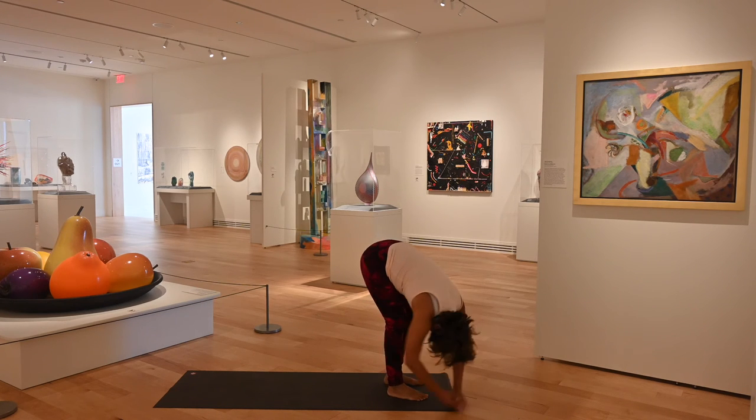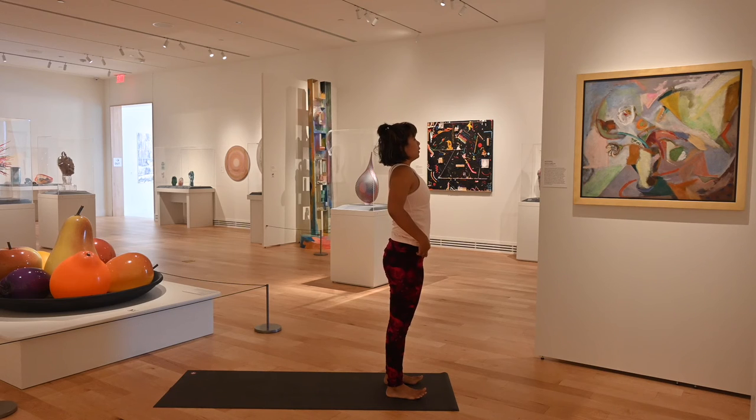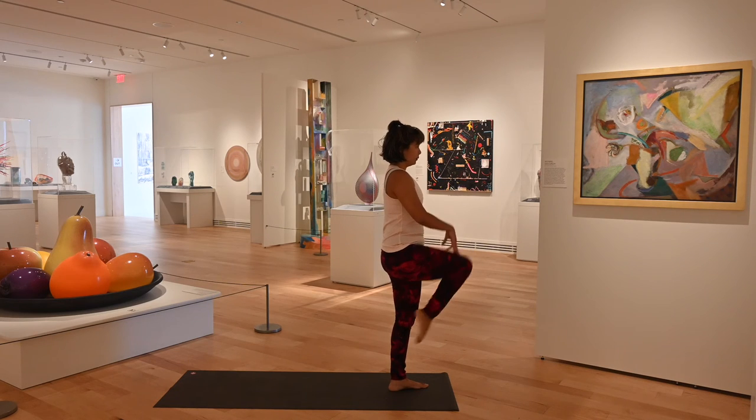Keep bending your knees if that feels good for you. Dangle side to side, painting rainbows. Bend your knees, roll up one vertebra at a time. Good. Now inhale, right knee comes up.